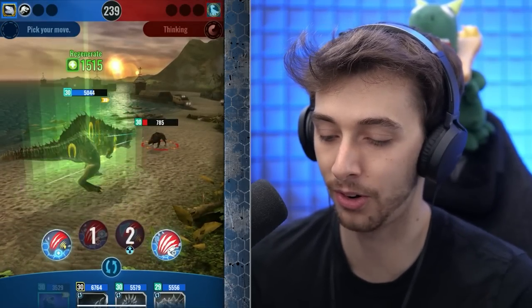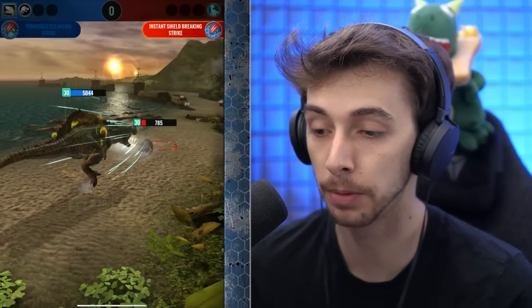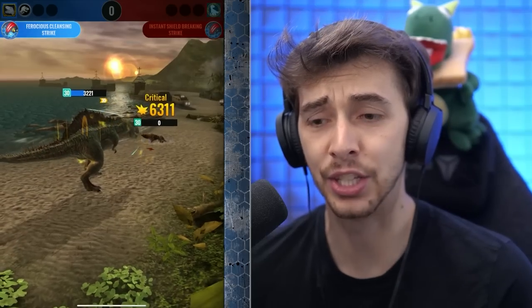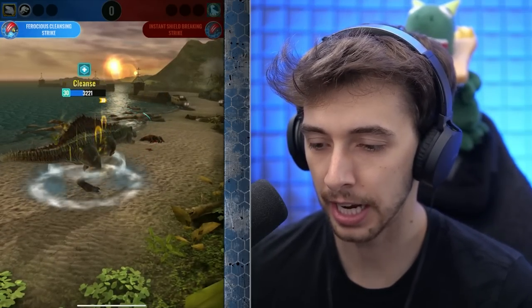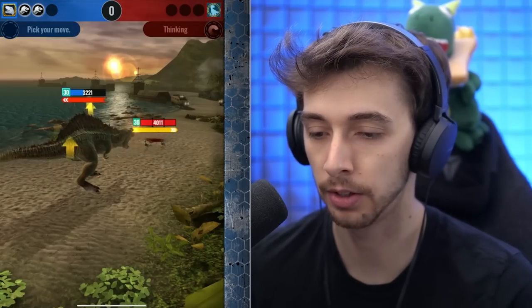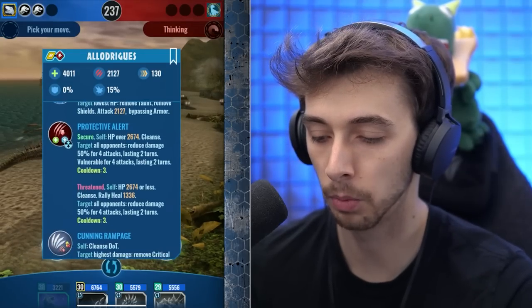There, more, yes! And then we can just do, oh, instant shield-breaking strike is priority for this thing. That is dangerous. Damn. Okay, we cleanse. And then the Aldrigus, I think. Okay, we're not quicker. We can kill it all. But what does it have?